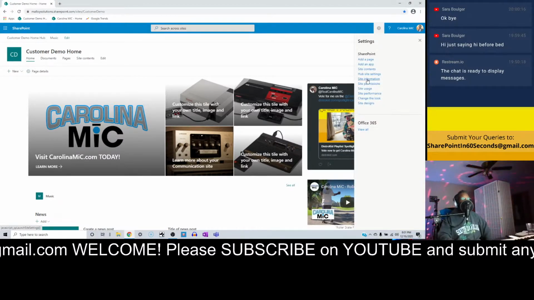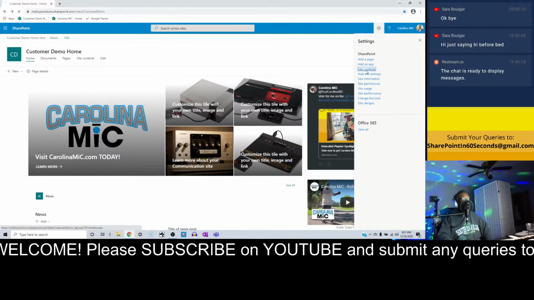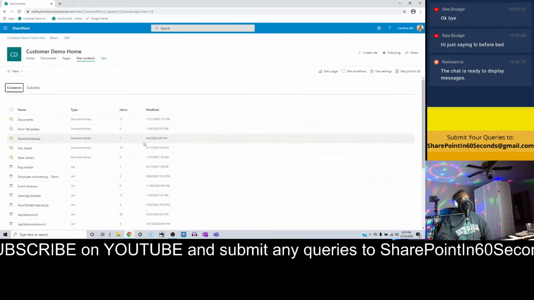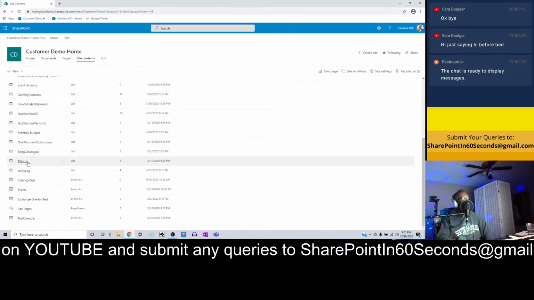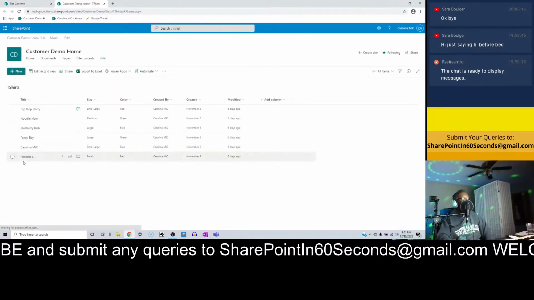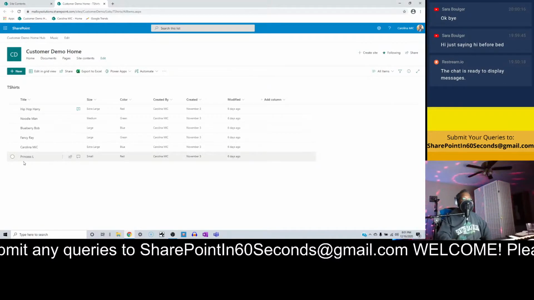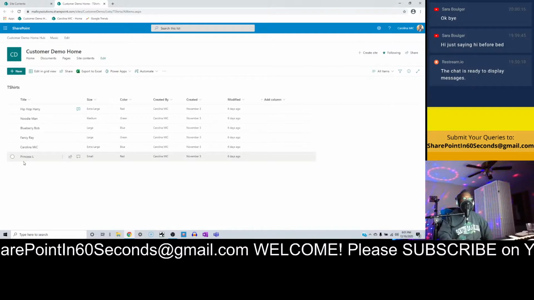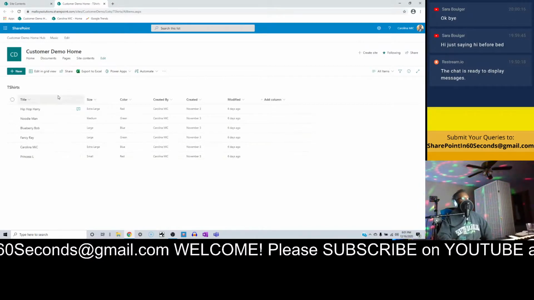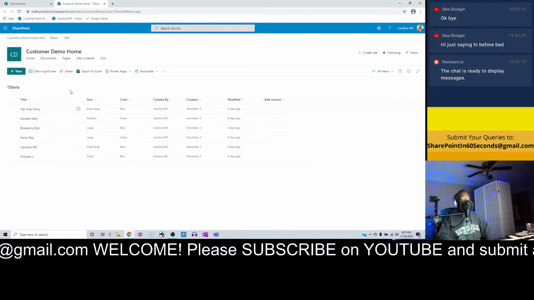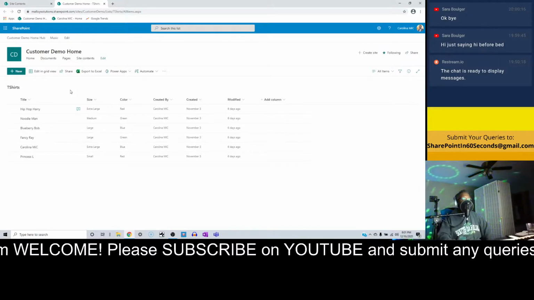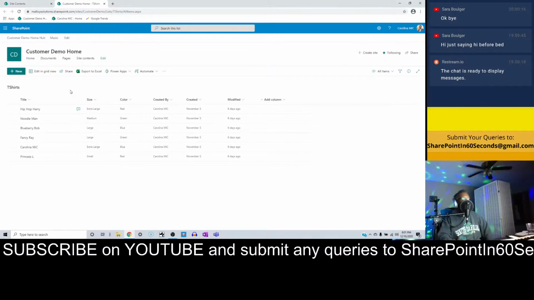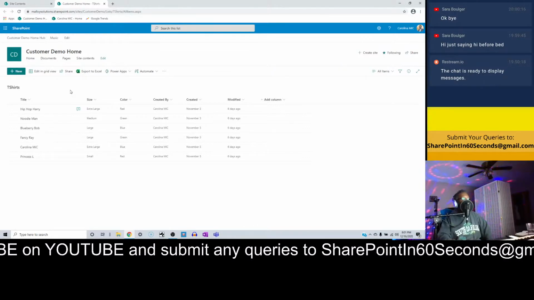So first thing we're going to do is pull up a list. I'm going to pull up a list here, and we're going to use t-shirts and different color t-shirts to illustrate how we can color code in SharePoint. I happen to be in SharePoint Online, and it's been a while since I've worked in SharePoint on-prem. Someone in the comments, let me know if this is available on premises.